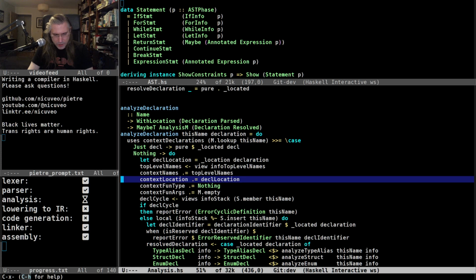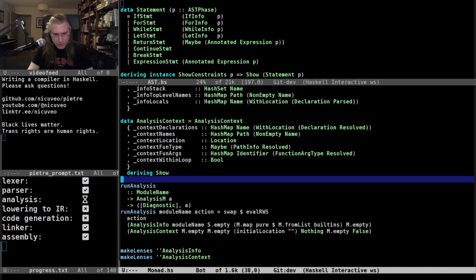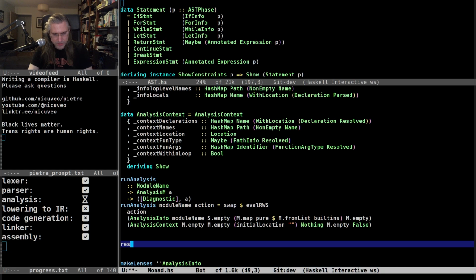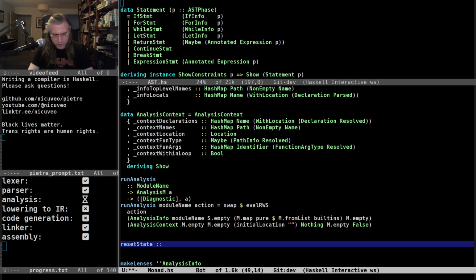Okay, I am going to introduce here in this function, in this module, a reset state function that will perform within the analysis. Hello, how are you? This feels ugly.